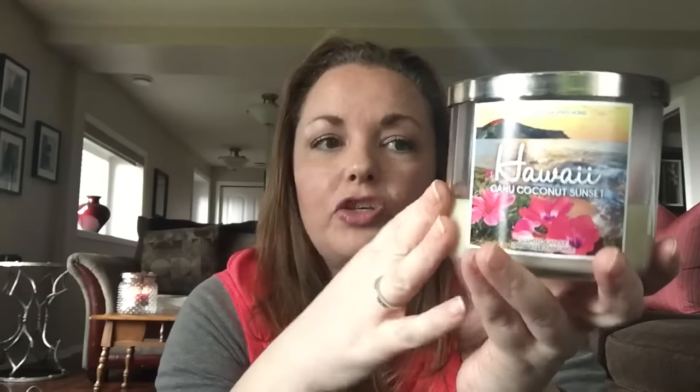It's got a sweet floralness to it and of course it's got a creamy coconut as well. I'd say it was an eight when I was in the store and it's a solid eight again for me — it hasn't exceeded my expectations and it hasn't diminished them either. I would say that for Bath & Body Works, that's a pretty decent description.